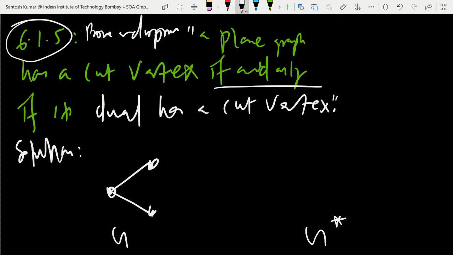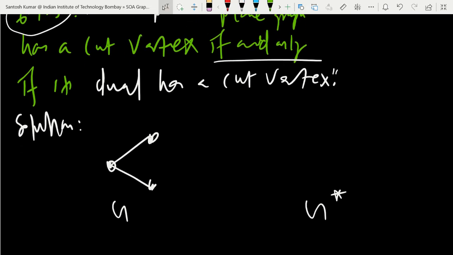So how do you find the dual of a graph? You first check into how many parts graph G divides the plane. So see, graph G divides the plane into how many parts? One. It's one on both sides. Just one part X. So you will have just one vertex in G star, because in the dual you take each face or region in G as a vertex in G star, and then corresponding to each edge in G you have an edge in G star.